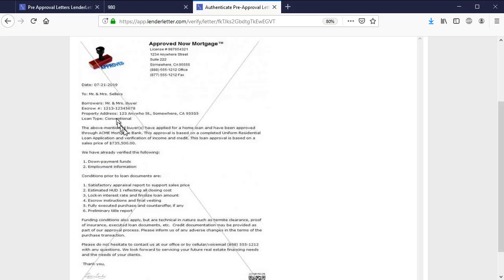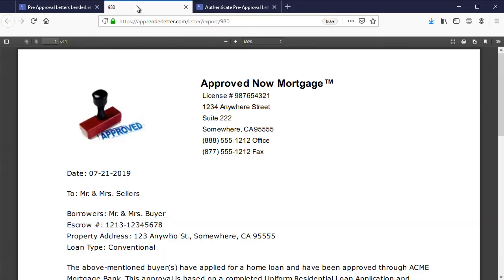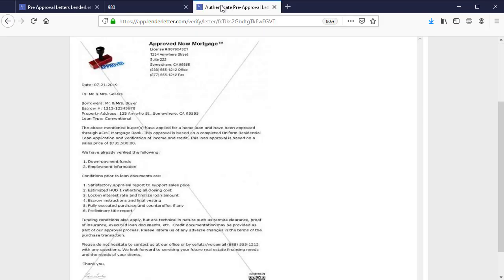But all of the numbers, all of the addresses, everything is exactly as was generated in the original pre-approval letter. So this is the way any recipient of a LenderLetter letter can authenticate it and validate that it is in fact authentic.